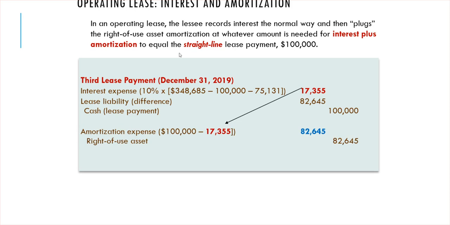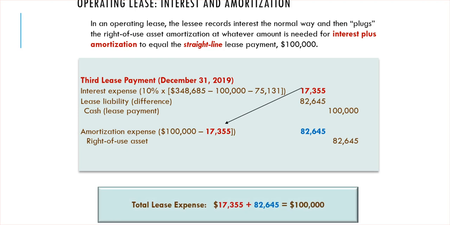Now, they say up here, I think sometimes their textbook terminology just tries to confuse you. They are going to use the term straight line lease payment, or straight line rental expense, or straight line lease expense, or something like that. All they're saying is that the total amount of those two expenses which you have before you, this and this, need to add up to that. That's all we're saying, and that's always the same. So your total lease expense for every single period of time is equal to the payments made for that period of time. Interesting, isn't it?